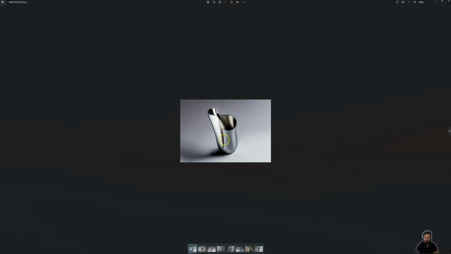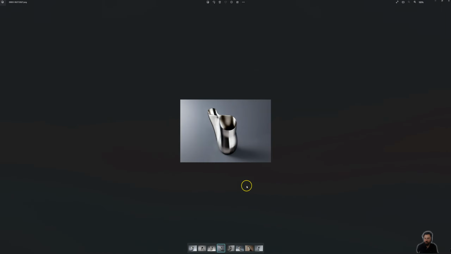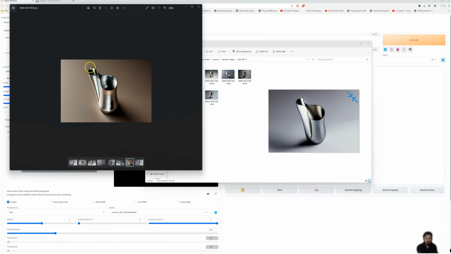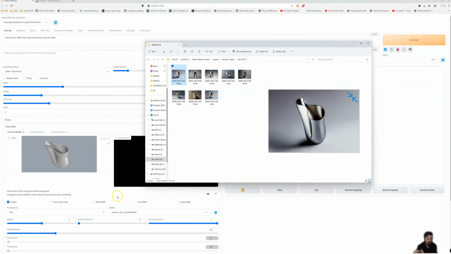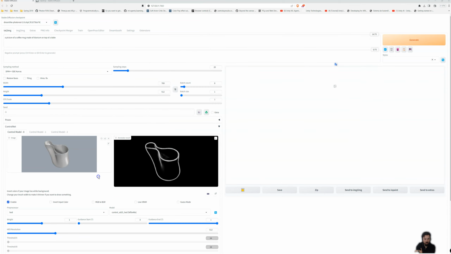For example here, if I open the images, yeah, they are stretched because I didn't change one parameter, but you can see that we are getting results that are actually very similar to our input image, and they are made out of metal, and they are on top of a table. So let's try changing a couple of parameters, but also adding a couple more things.